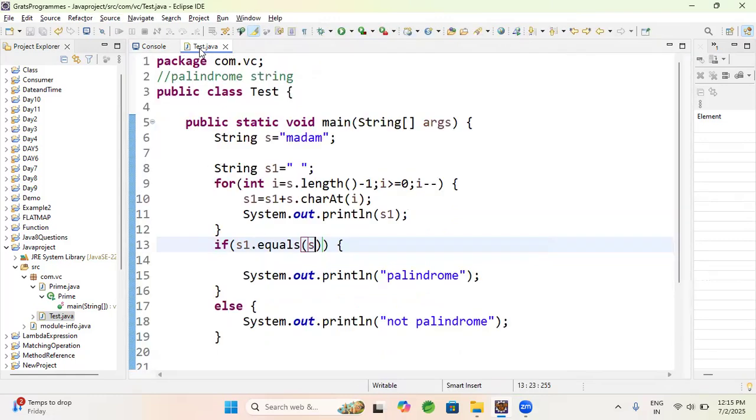Right, showing not a palindrome. It is a palindrome only, both of their contents are equal.